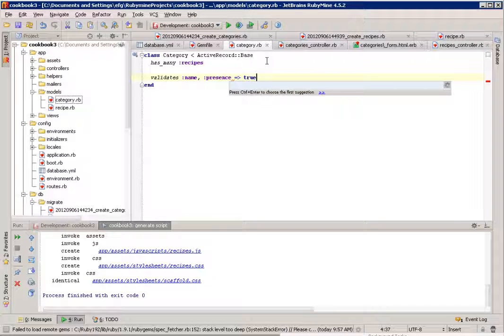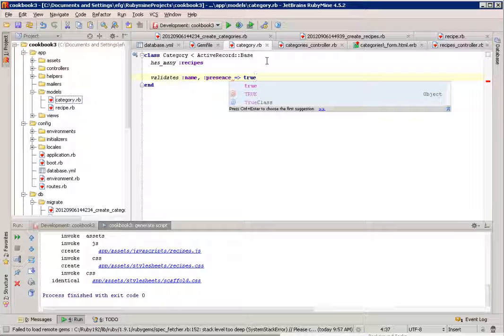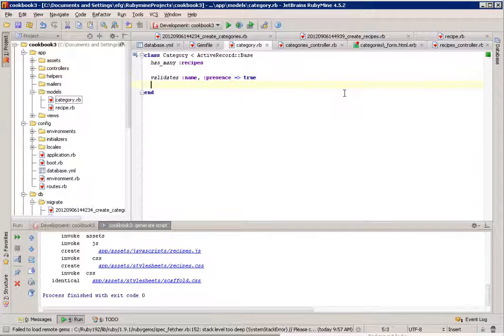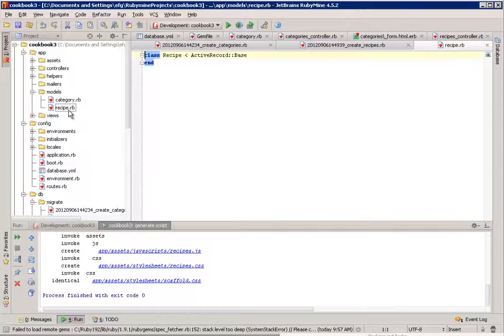Okay, so that's it. Okay, good. So let's save that. And now go to recipe.rb. Recipe.rb has similar constraints. A recipe belongs to a category.